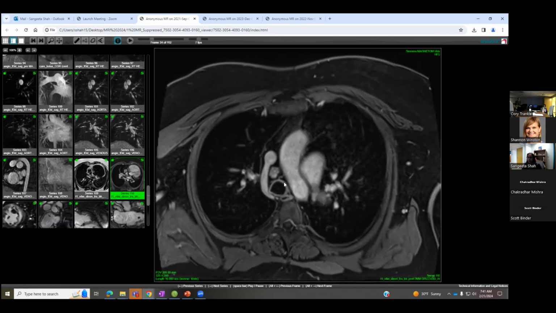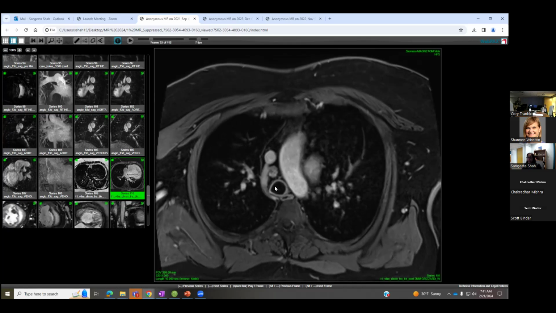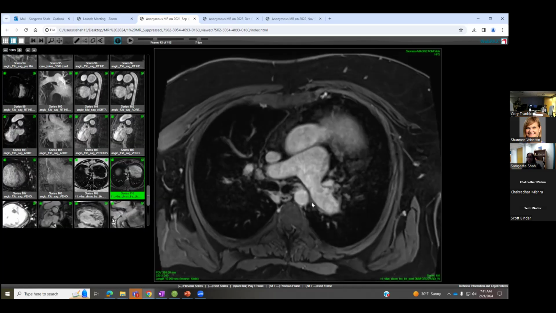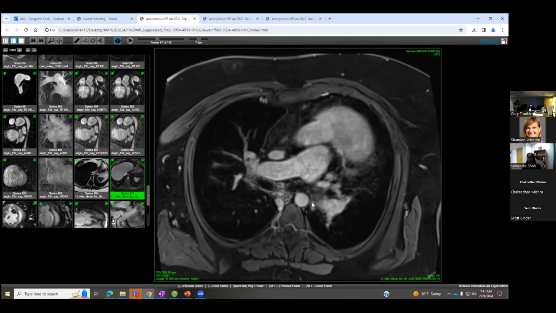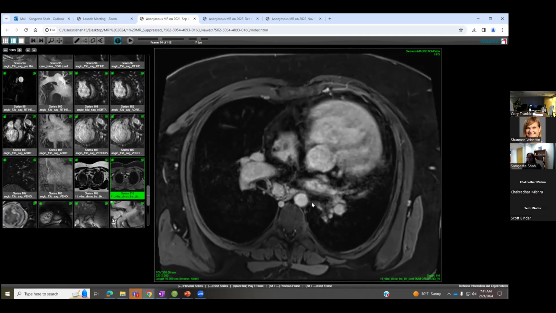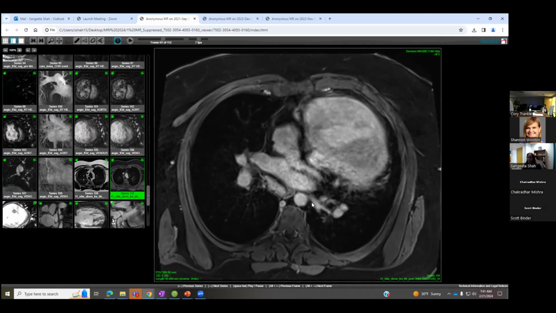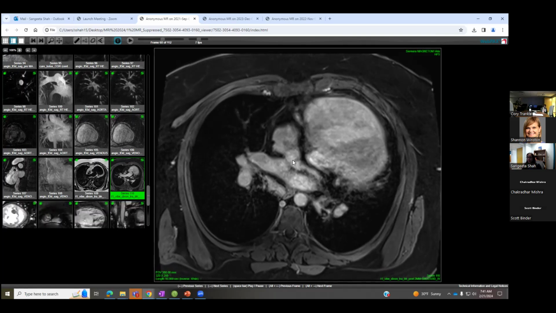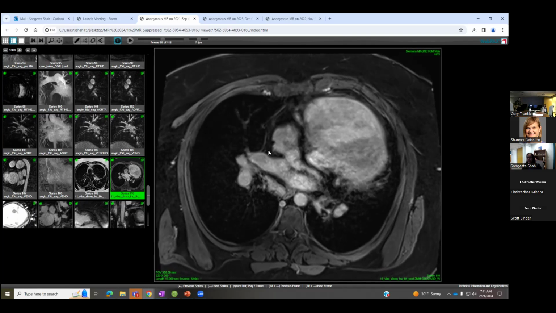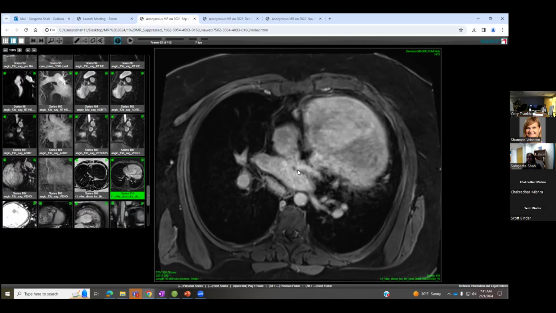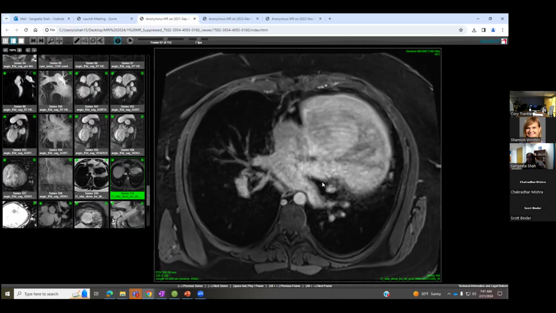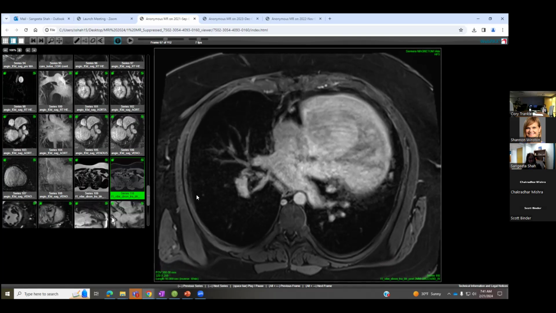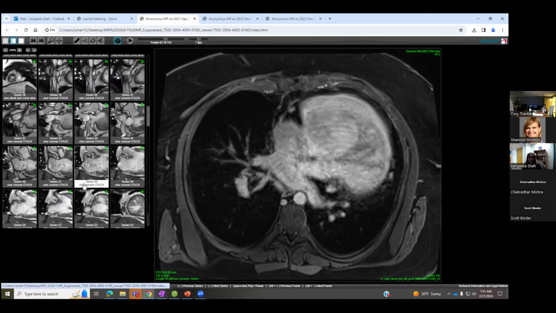Here's your azygos. We pay a lot of attention to the azygos as we're looking at congenital heart disease. And I'm going to show you the last case where that becomes very important to see. And this is the rerouting, the cross that you're seeing of the blood flow in the atria. What I'm going to highlight is this black is the tissue of the baffles, okay? And then I'll show you better pictures in just a second. So going back.